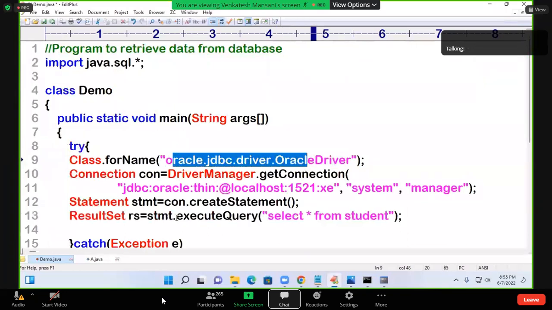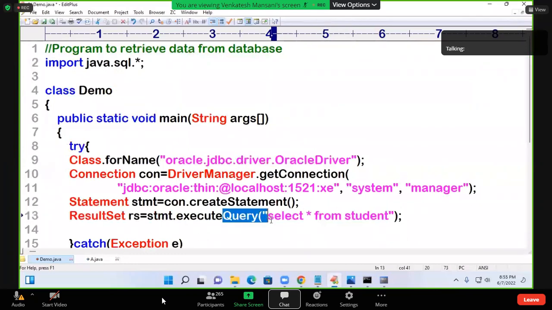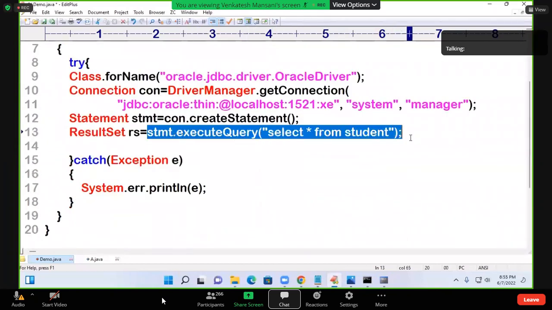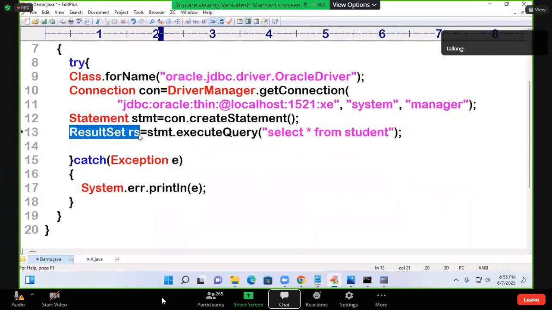MySQL driver, if you write, one more class comes. Derby database, if you write, one more class comes. It will be different, but that part is hidden for us. That part is hidden because you don't require. You are not going to develop driver. You don't require. So right side, object created. That object data, if you want to retrieve, this interface methods required.